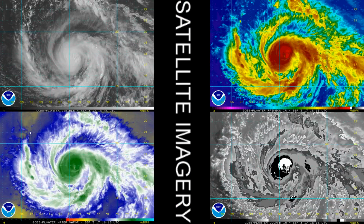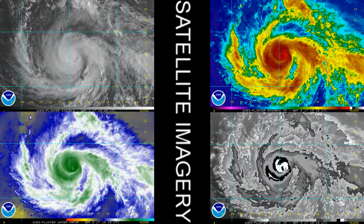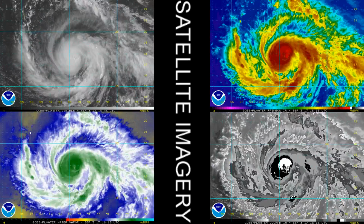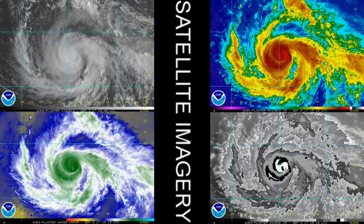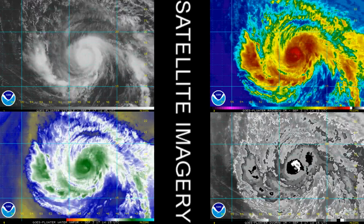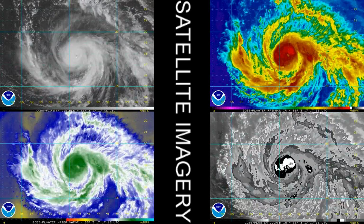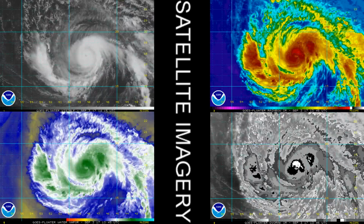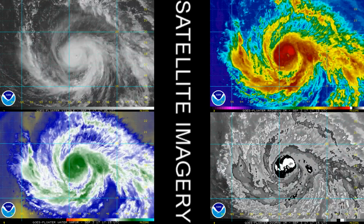So here are the latest satellite feeds from the storm. There's some fluctuation, but in the last few frames it's starting to get bigger again. Also, in the water vapour imagery you can see the dry air ahead of the storm is starting to diminish, and the storm has made a shield for itself around its spiral bands, so there's not really any dry air being allowed into the inflow of the storm, which is also allowing it to strengthen.